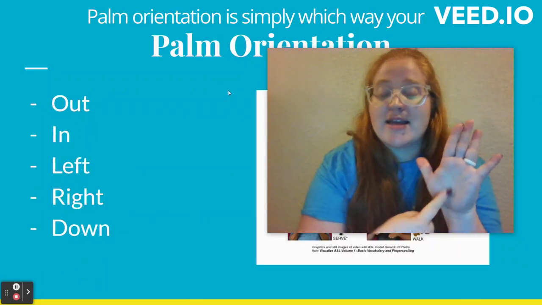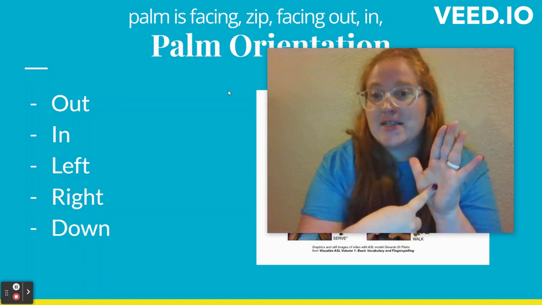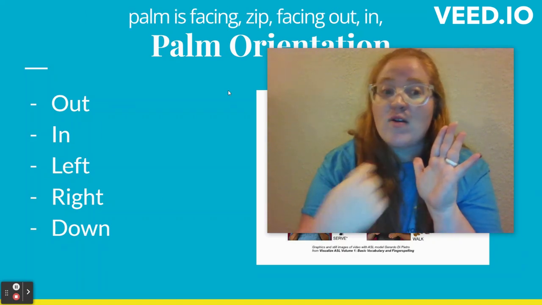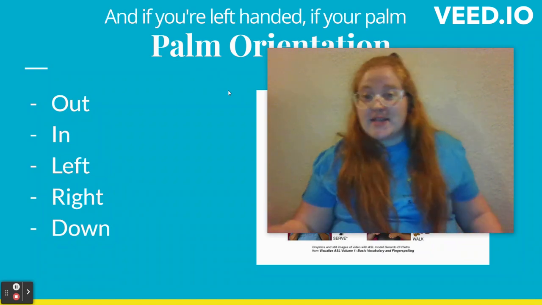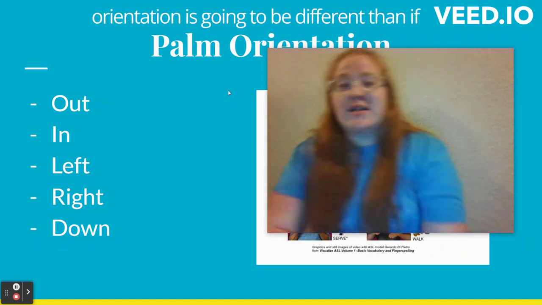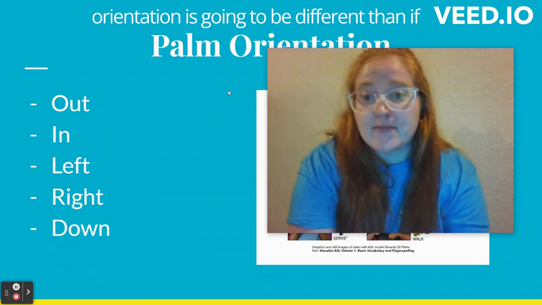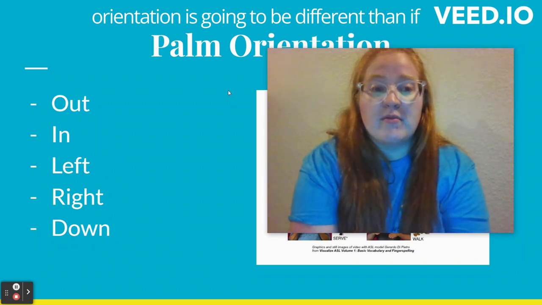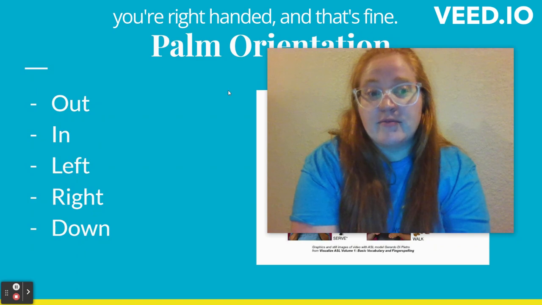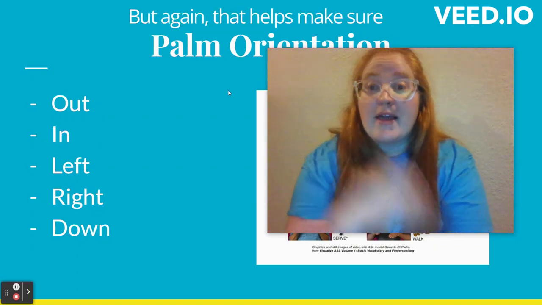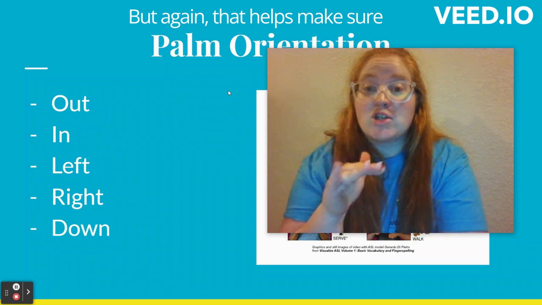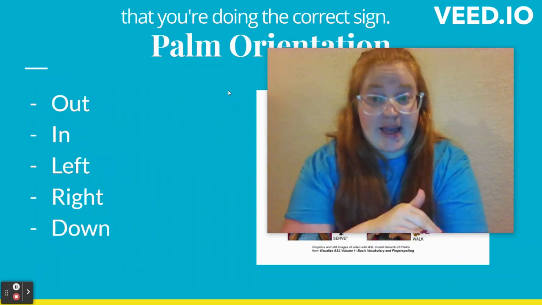Palm orientation is simply which way your palm is facing. Is it facing out, in, to the left, to the right, down? And if you're left-handed, your palm orientation is going to be different than if you're right-handed. So that's fine. But again, that helps make sure that you're doing the correct sign.